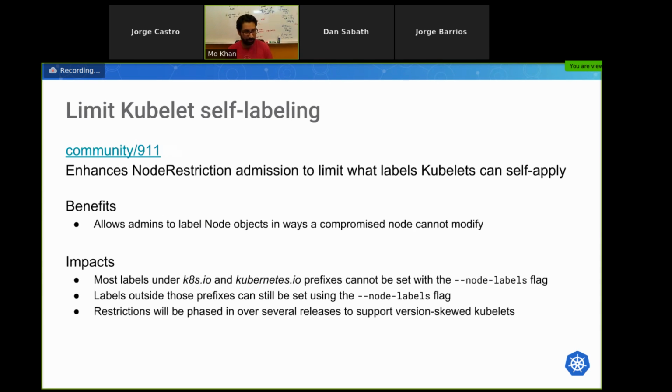So the current proposal is effectively to pick two reserved namespaces for Kubernetes, which cannot be set by the kubelet, and then allow end users, such as CSI and any other consumers, to set whatever labels they like outside of that. And we plan on doing this over a period of time. And it is only active if you decide to use the node restriction plugin. If for some reason you are unconcerned, you have an isolated environment and this isn't a problem for you, you can just disable the admission plugin and you will not have any of this imposed on you.